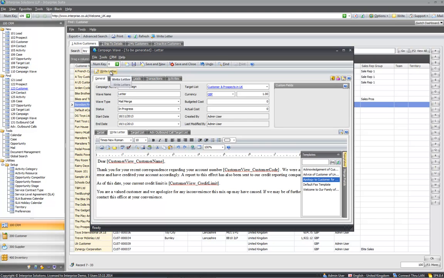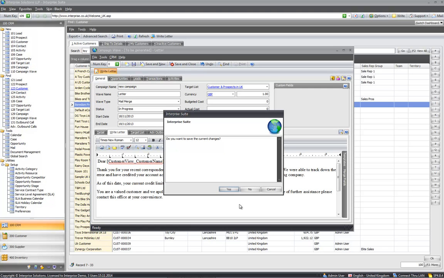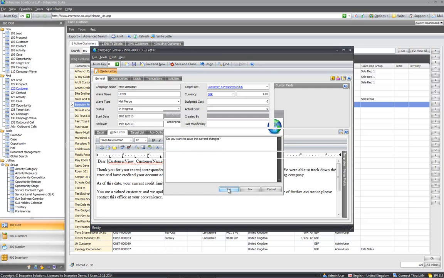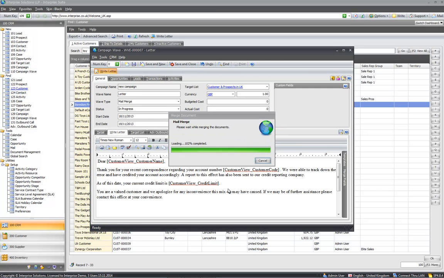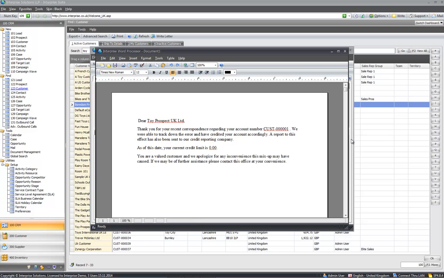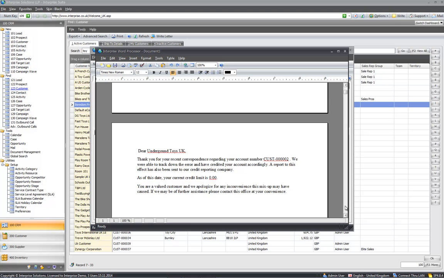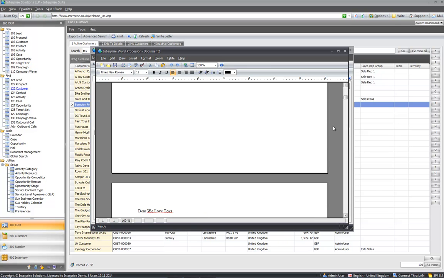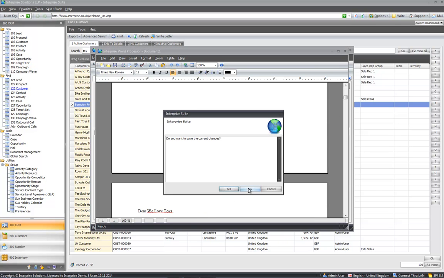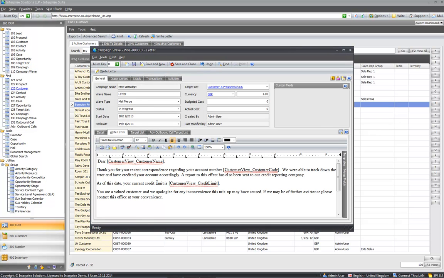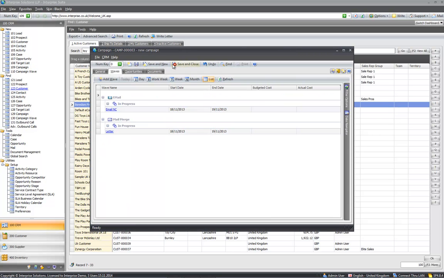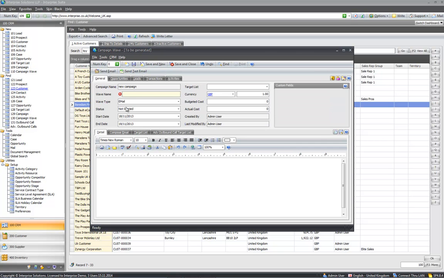And just to write this letter now, actually produce this letter, if you just click on the write letter button, it'll actually do a merge for me. I don't know how many records are in there, to be honest, but quite a few. So there you can see it's merged one, and there's another one, there's another one. Okay, so you get the idea. You can obviously print that off and save that as a doc, whatever you want to do. Okay, so I'll save that, and let's do another wave for calls.